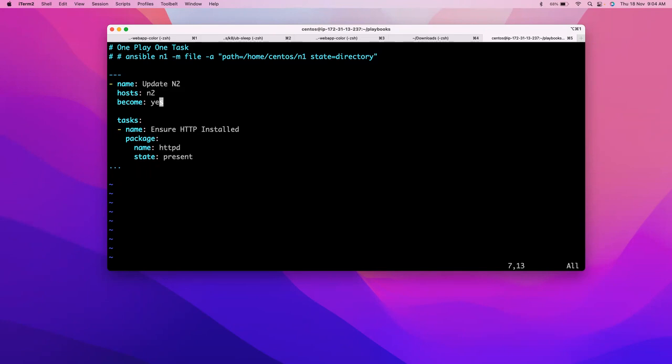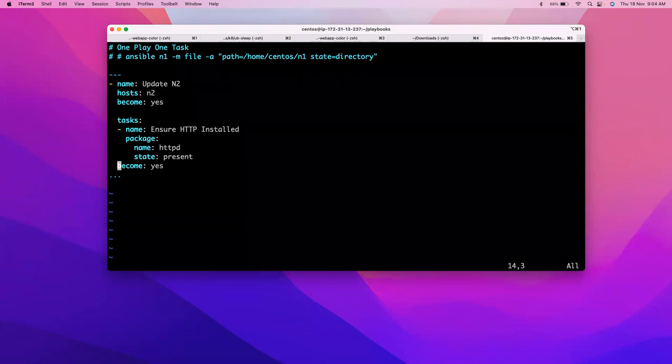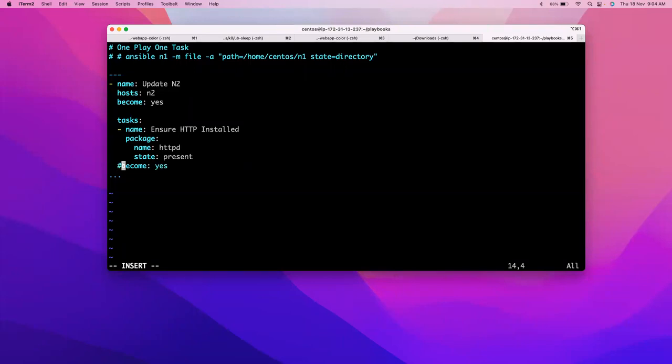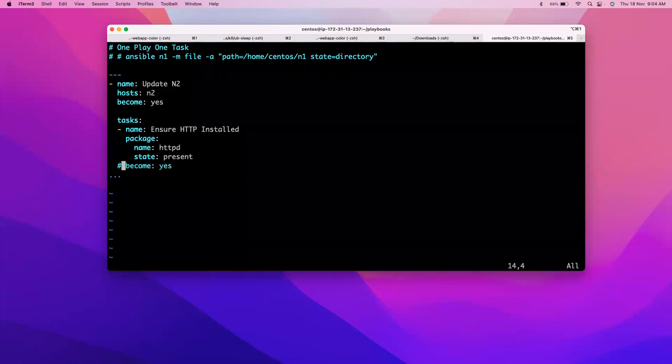If you want to apply sudo access only to a specific task, you can do this also. For an individual task, you can write it, or for the entire playbook, you can mention it on the top. Got the point, I guess? Okay, so it's up to you. Fine, I'll just remove it.